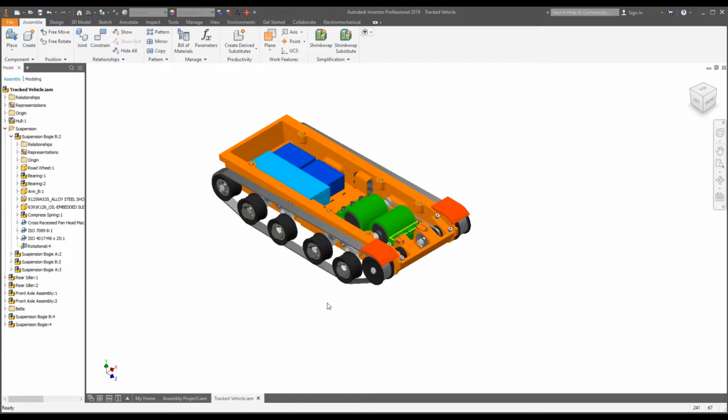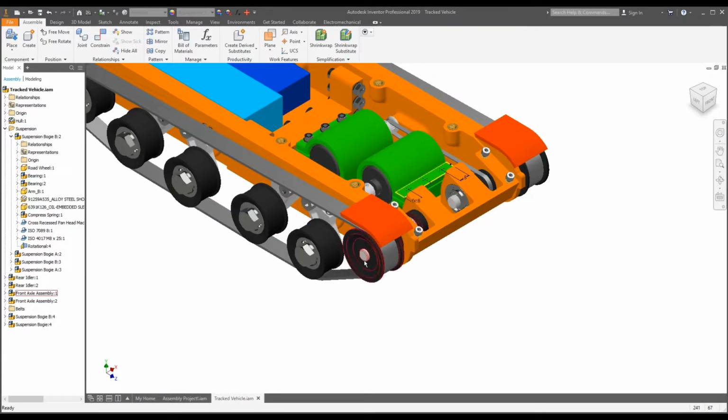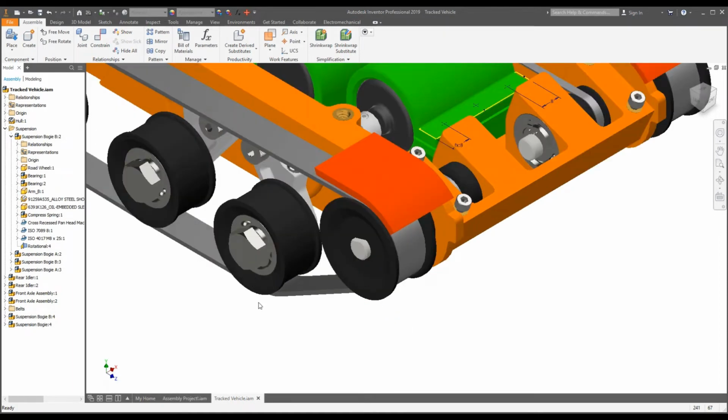Alright, once you have the vehicle opened, you can just review it from this angle. And basically, what I'm going to be doing is, very simply, turning this wheel. But the thing is, I don't want to have to turn this wheel all by myself. I want it to do it automatically, and I want Inventor to make a recording of it.